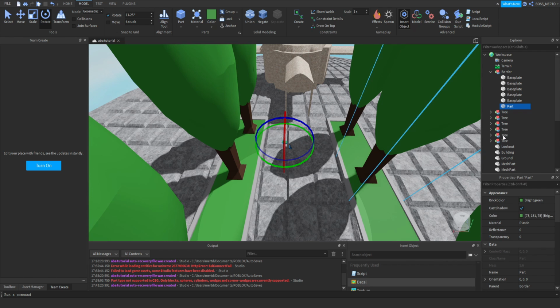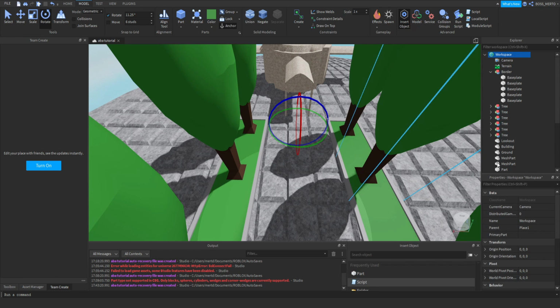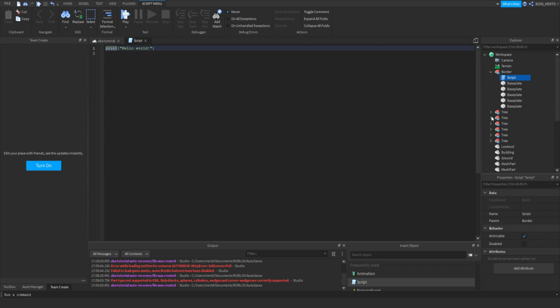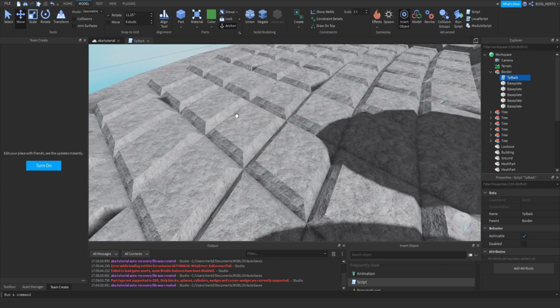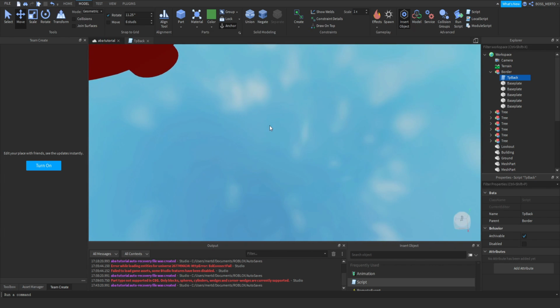Well, we do not even need a port. Let's create a script. Let's call it TP back. And this script is going to do the following. So first of all, we need to examine the Y position.